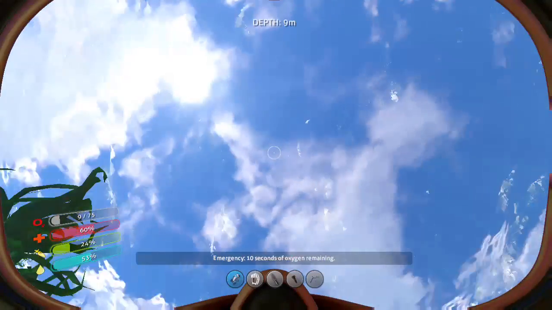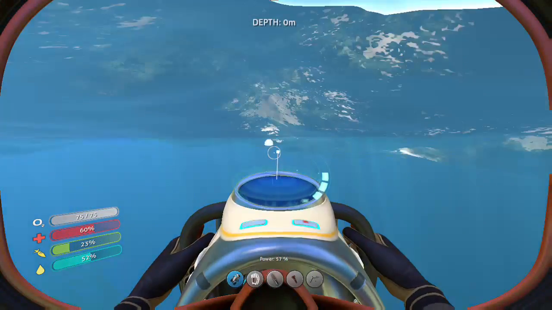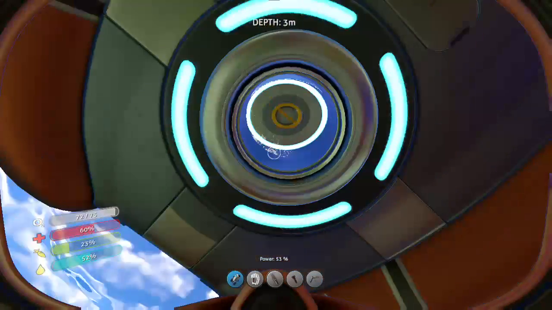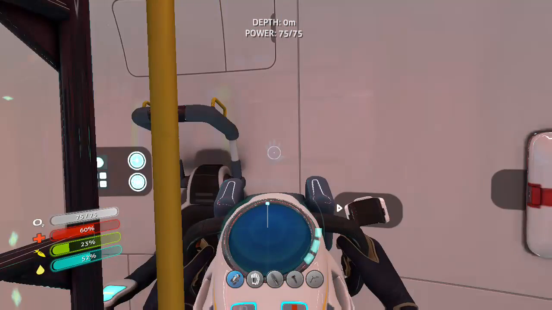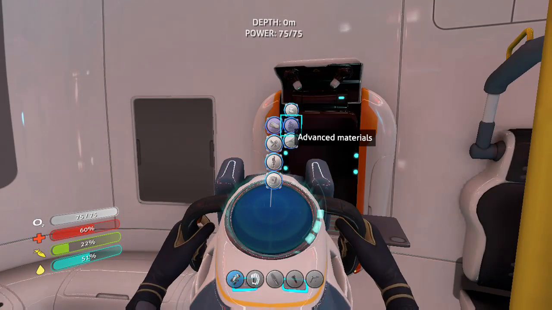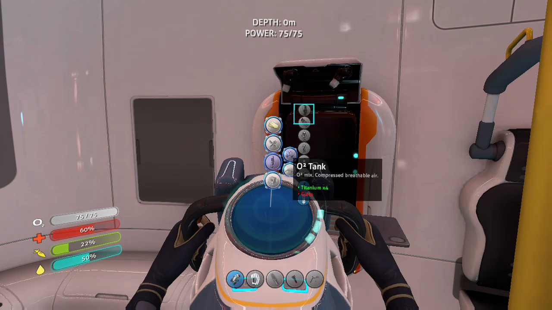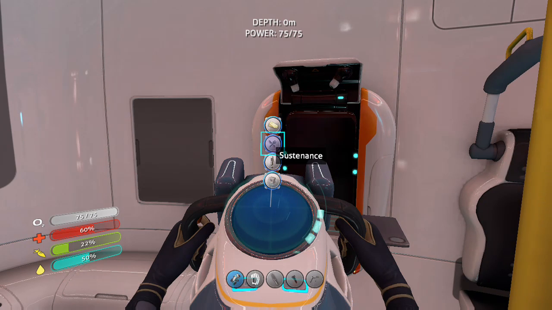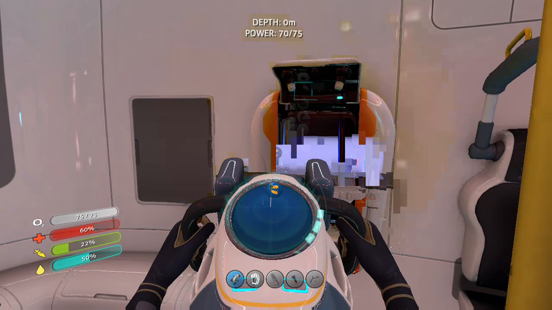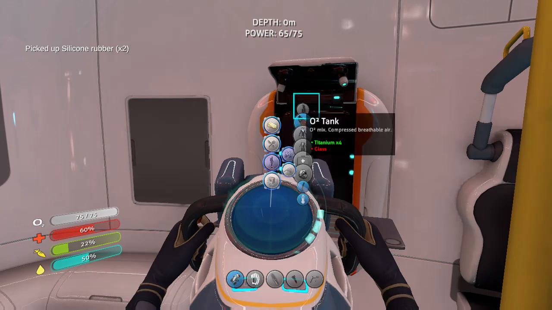Emergency. 10 seconds of oxygen remaining. So, yeah. I'm gonna make some fins so I can go faster. And then after I get this fabricator in my base... Actually, should I? I'm not gonna get a fabricator. I don't need it. Personal equipment. Silicon rubber. Oh, yeah. Personal, I need the fins.